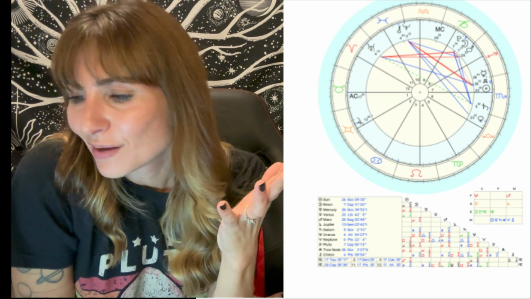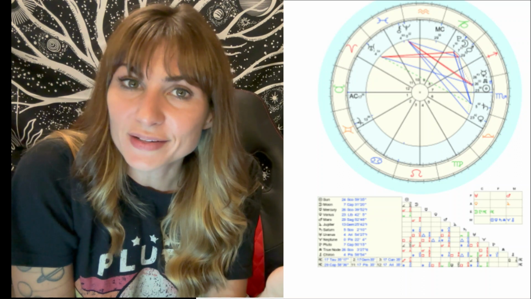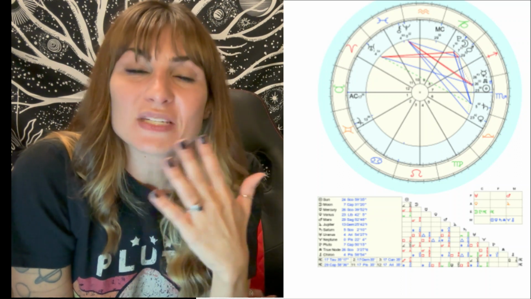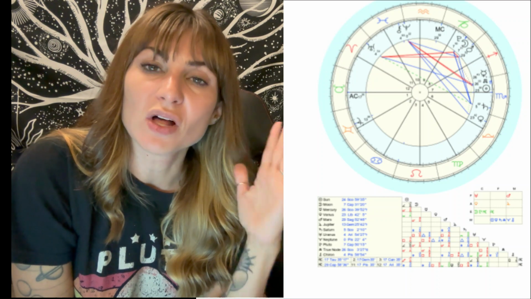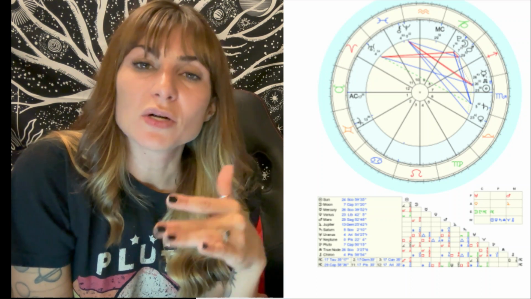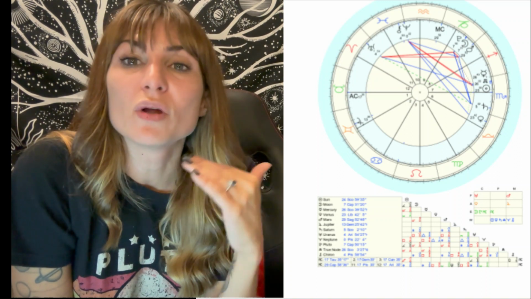What else is happening though? This moon is also square to Uranus. So we've got some tension, and Uranus is back and forth. It's volatility. So this person probably feels so deeply that it gets too much for them, and then what do they do? They go shut it off with Uranus. Or the emotions also can swing widely.